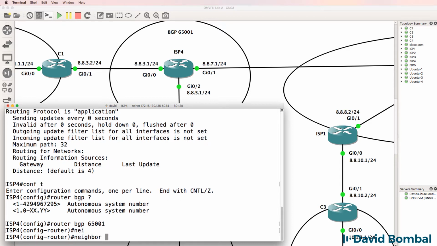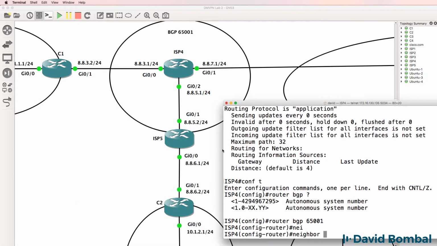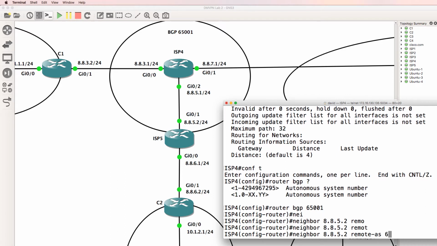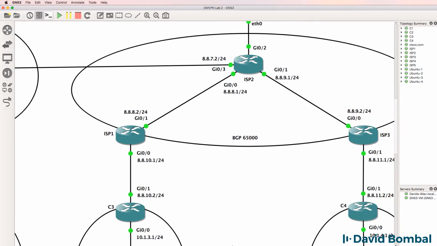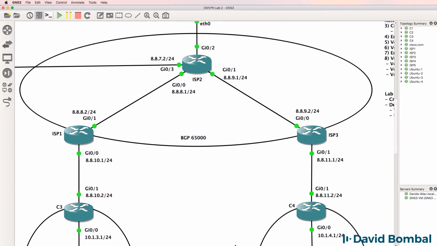The neighbor that I'm going to firstly configure is ISP router 5, and I'll simply configure the neighbor relationship to the physical interface. Because we're running IBGP between these two routers, you could configure BGP between the loopbacks of the routers, but because the main aim of this topology is to get DMVPN tunnels working, I'm not going to worry about configuring that for these two routers, but I will do that in Autonomous System 65000.